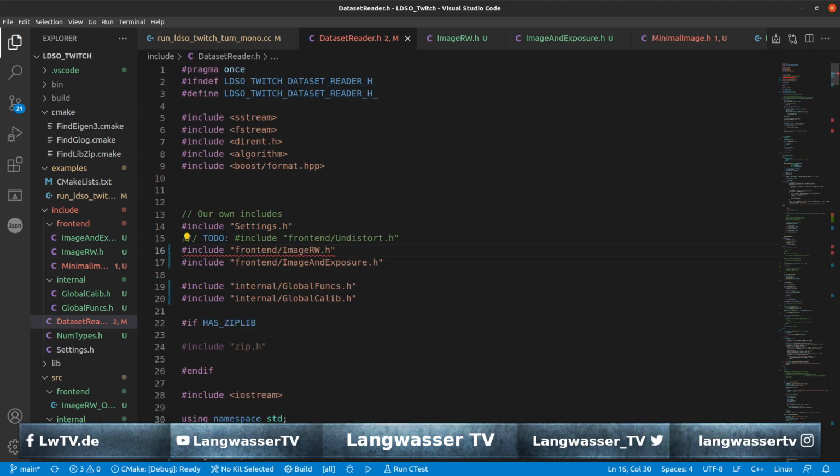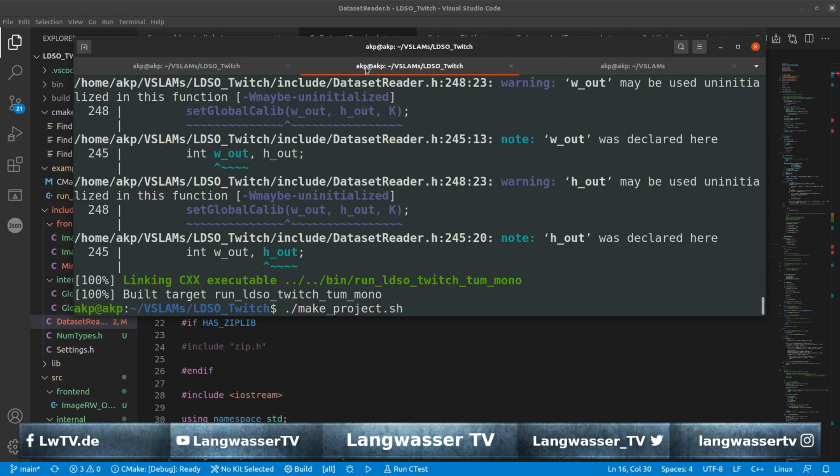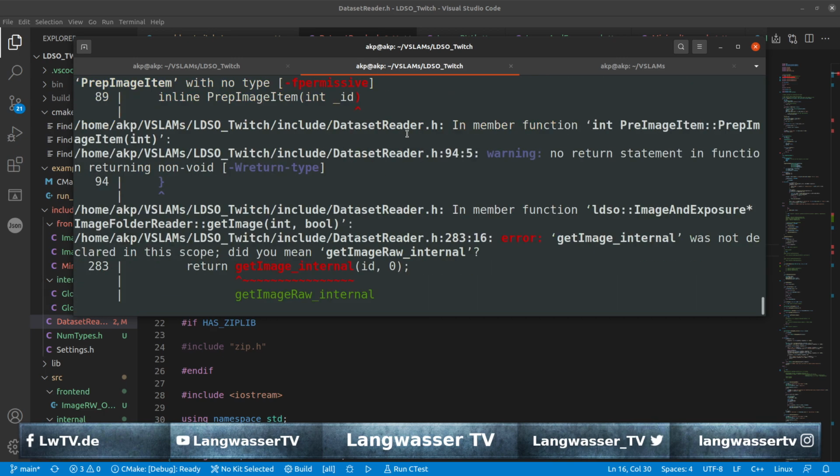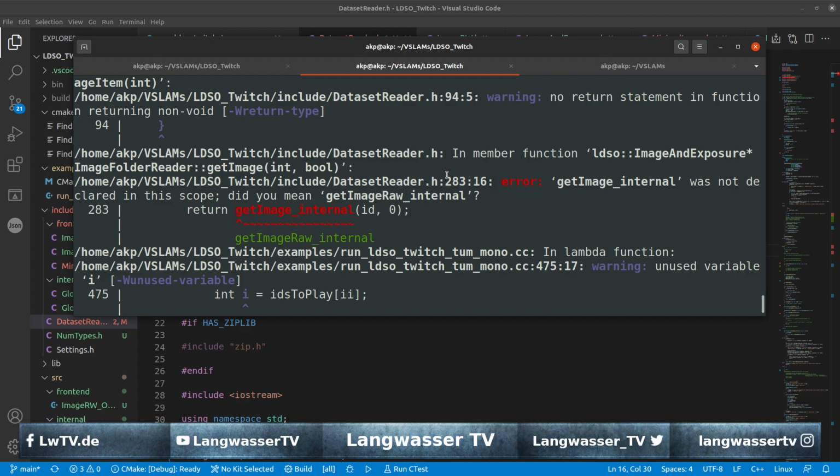Okay, let's try it again. Maybe we can do something useful. Get image internal.